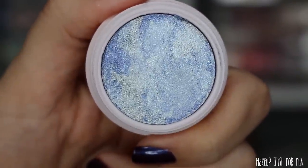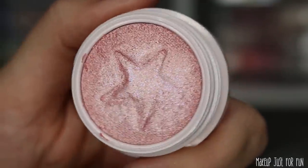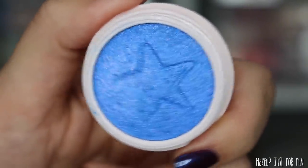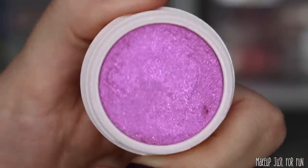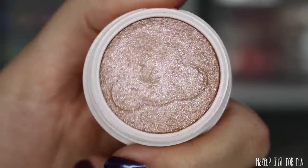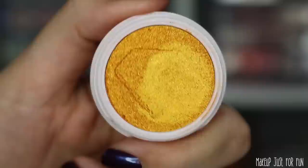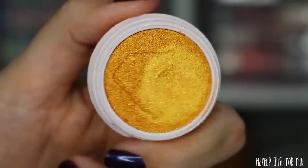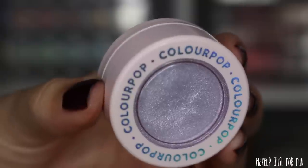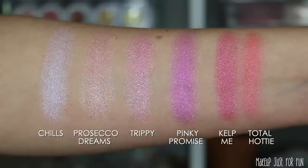There are so many super shocks and shade names floating around in my head. The other special shades are little stamped super shocks — two stamped with stars, two with hearts (the hearts disappear really quickly, so this is just from one time swatching them), two with clouds, and two with a little diamond or gem shape. These all have special packaging — not the typical white pots, they have a pale pink outer packaging, but overall it's the same shape and size.